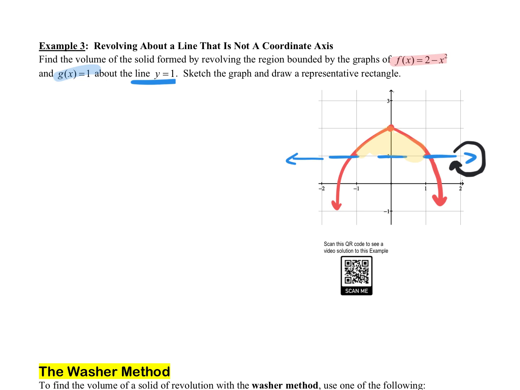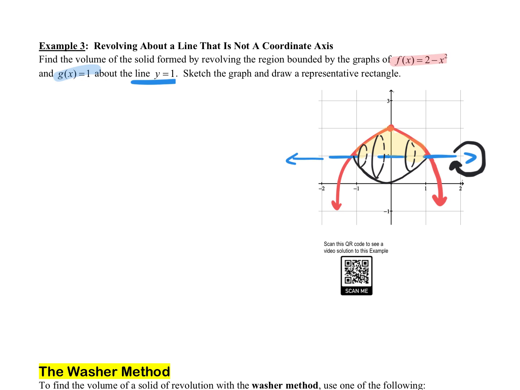Okay, so if I take that shape and I rotated it around that blue line, I would get another curve that looks something like this. And then again, these are 3D slices that are being created. So again, you kind of have another football looking shape here that's created with that curve being rotated about the line y equals 1.